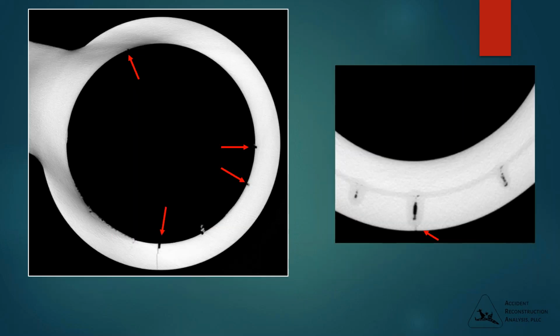Okay, so another view, this is closer to the horizontal member joining the T. So you can see part of that at the upper left corner of this image, but we're away from where the pipe is inserted into the T. And you can see these notches along the inner diameter surface, and the crack that was present on the outer diameter is marked with an arrow at the bottom of that cross section. So again, that crack appears to initiate out of a notch on the inner diameter of the T.